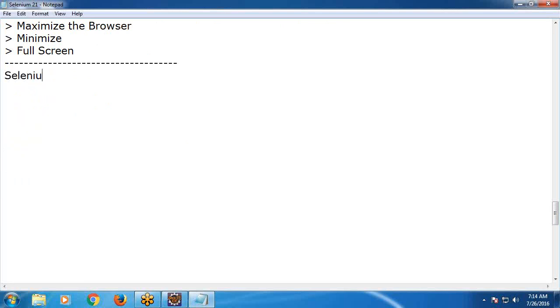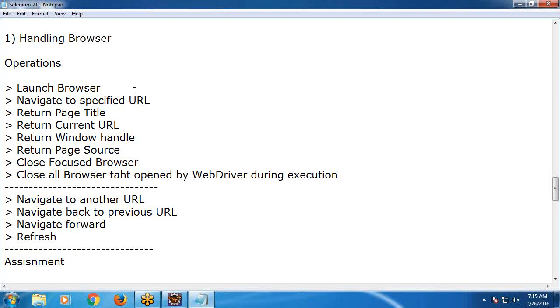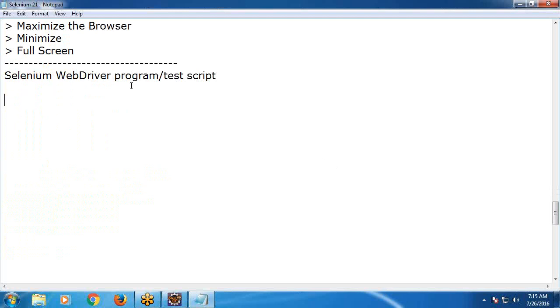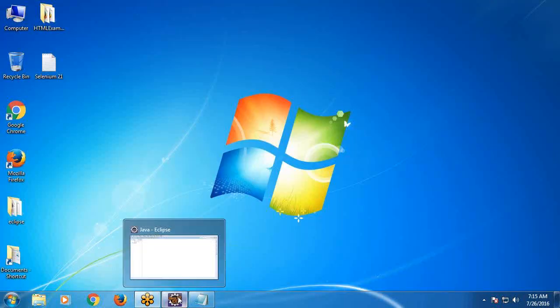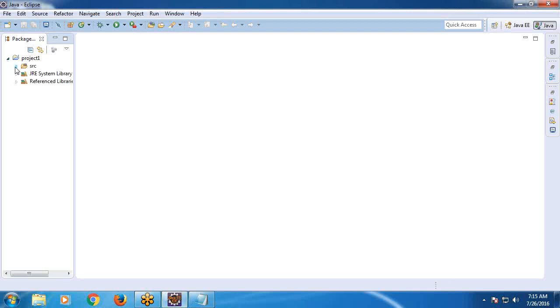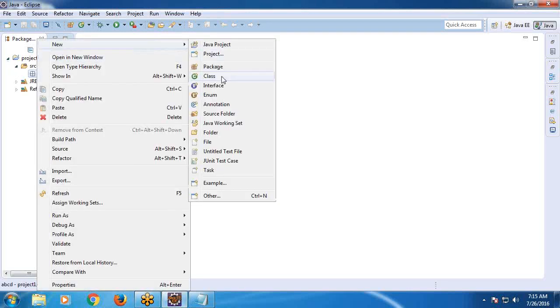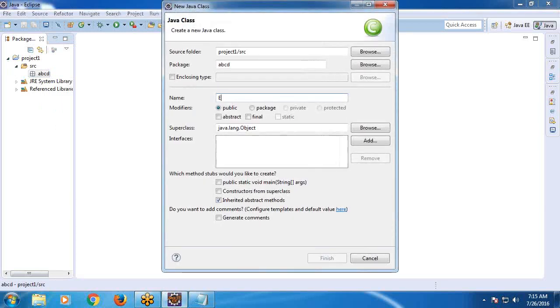See, these are manual operations. Selenium WebDriver test script: launch Eclipse IDE, create a Java class, suppose named element handling.